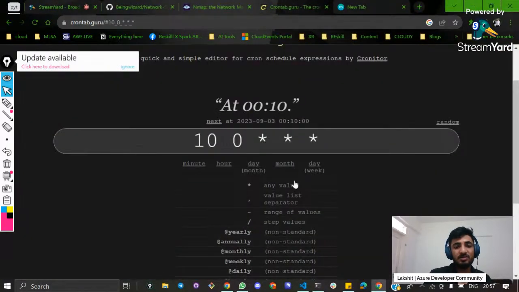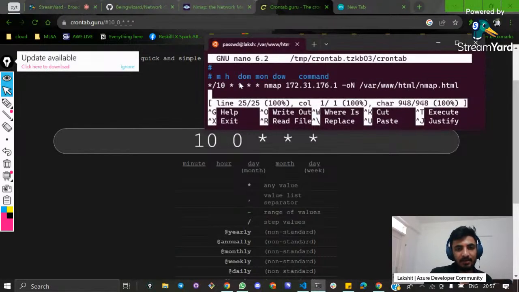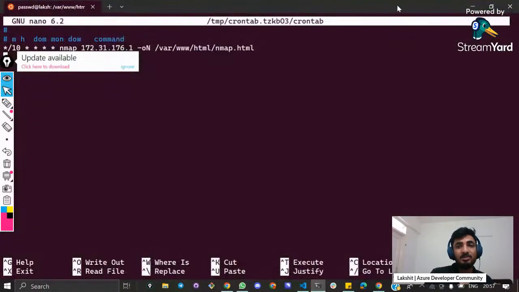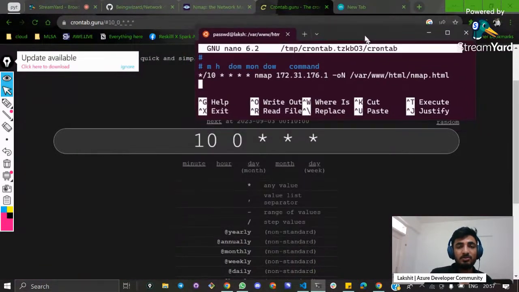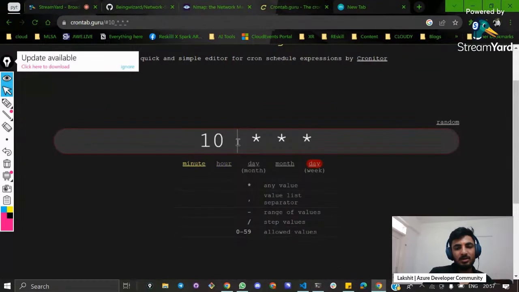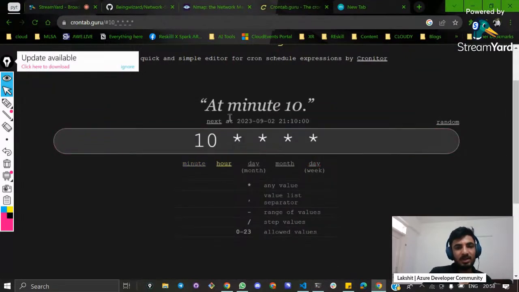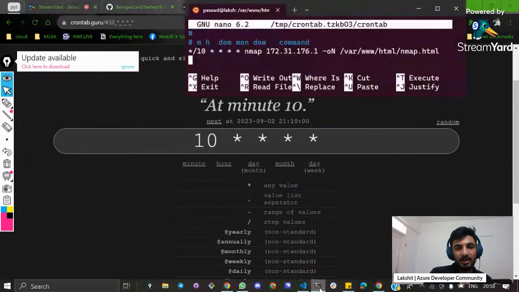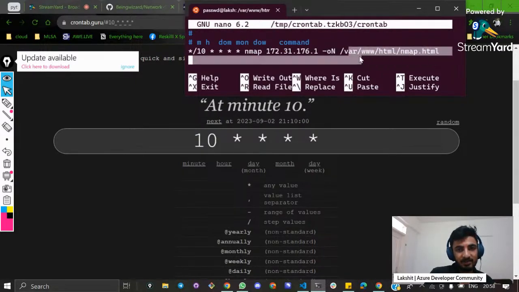If you see how this is working, this is the crontab configuration, running every 10 minutes. At every 10th minute, it runs nmap on this particular IP address and saves the output to the log.